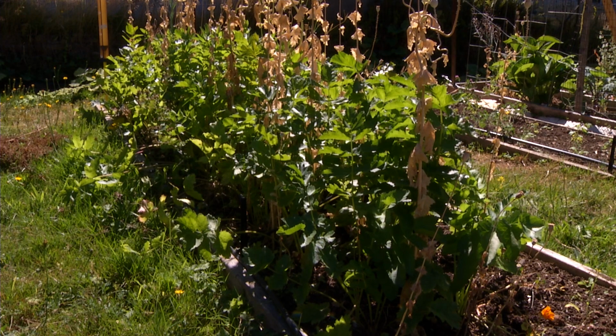So that's the one that's really green. Yep. So we have about 40 parsnip plants there, and they're doing really well. Glad to see there's somebody that loves parsnips. Not me. Yeah, they're hard to grow. They're hard to germinate, and they're like carrots. They take a long time to germinate.